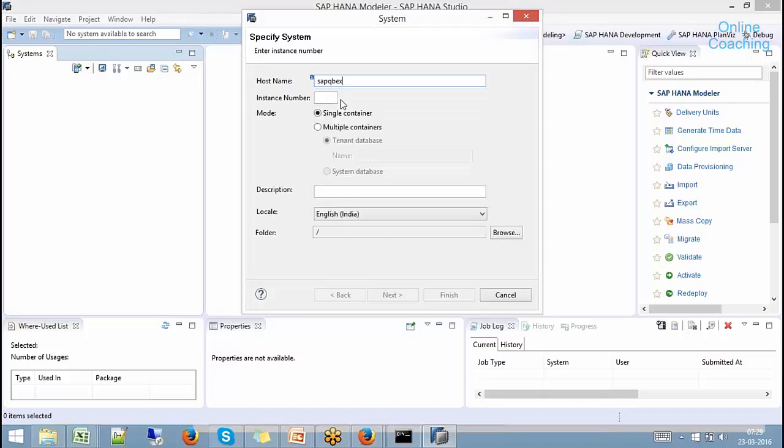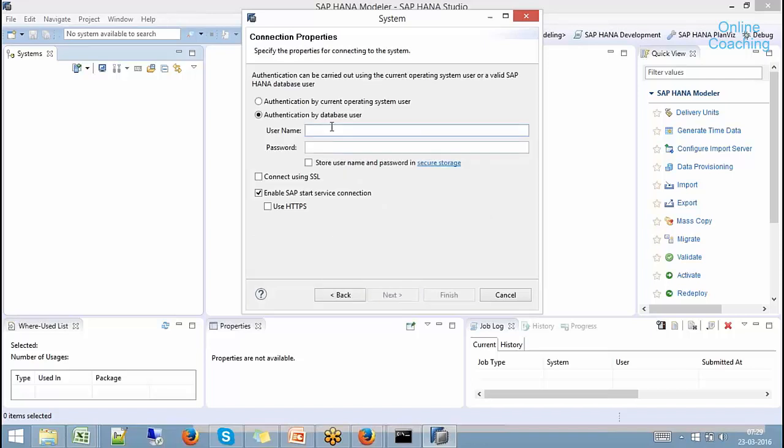And then the instance, 01 is my instance. I'll tell you what this instance means. And then the Cubex HANA system.